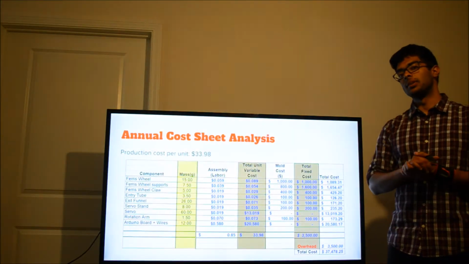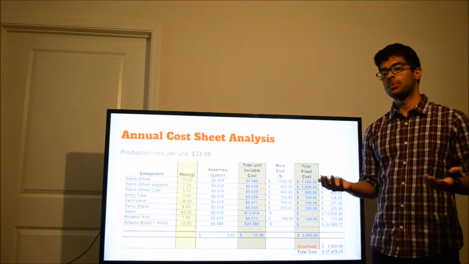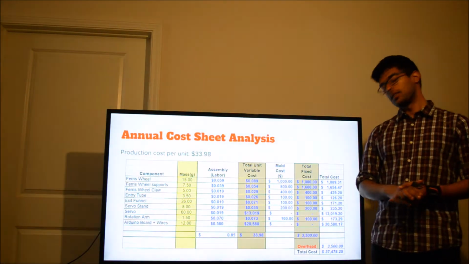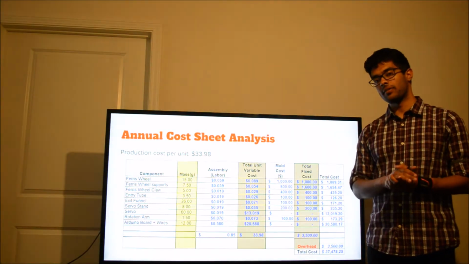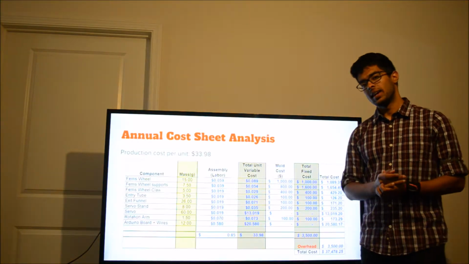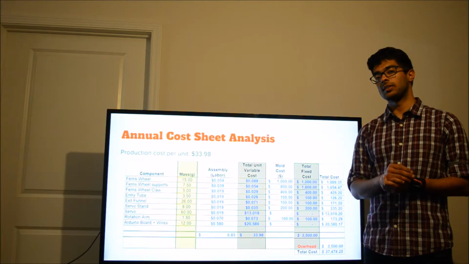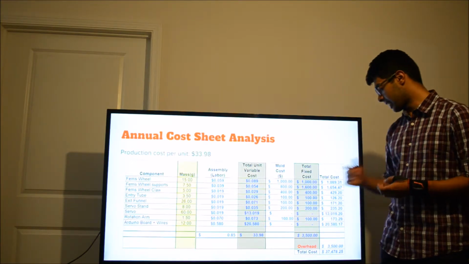Assuming that we produce 1,000 units as we had planned to initially, that total annual cost came up to $37.5 thousand dollars. Again, we had assumed that we would have an annual cost of $42,000 or so and above, and so that seems like a good cost.